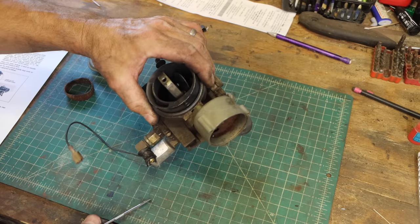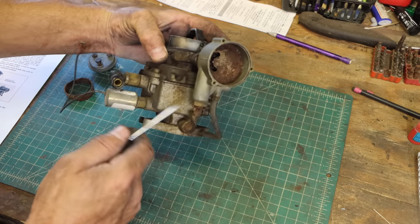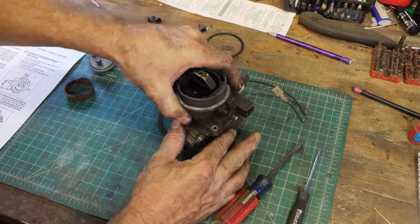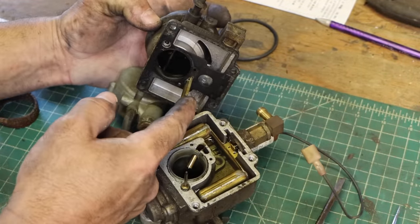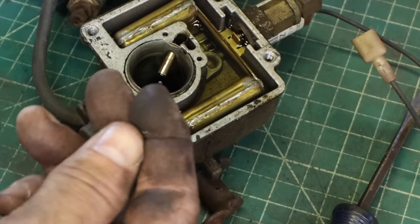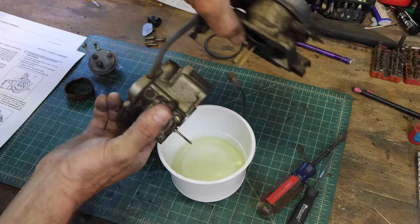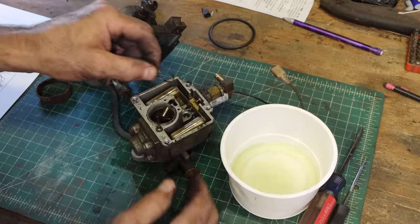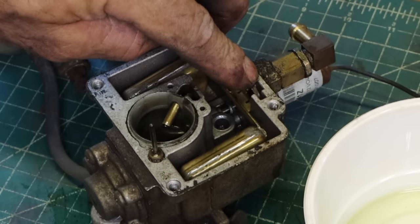There's definitely fuel in this. There's a bowl. I wonder if it's just flooding. It might be that the needle valve is failing in here. I see crud right there. That looks like a pickup tube. Well, where'd that come from? Like that? Probably.